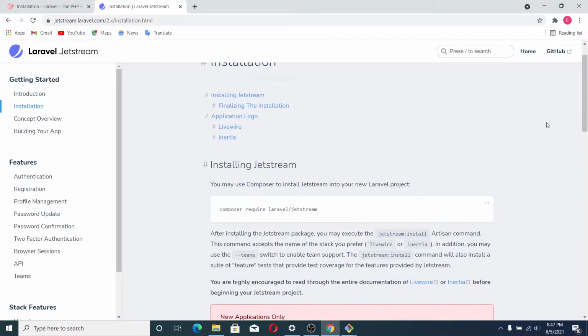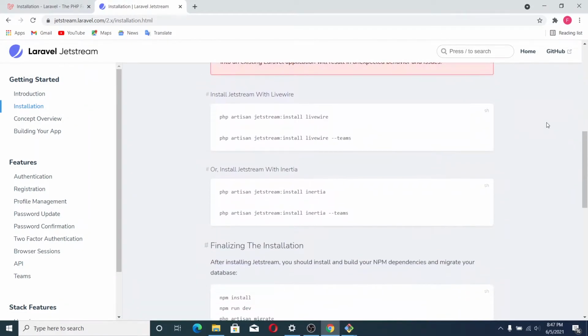Now, Jetstream has two options you can choose from: you can either install Jetstream with Livewire or Jetstream with Inertia. In this video we are going to stick with installing Jetstream with Inertiajs.